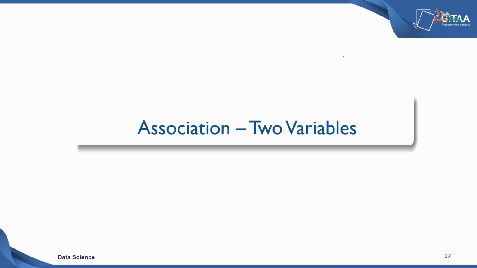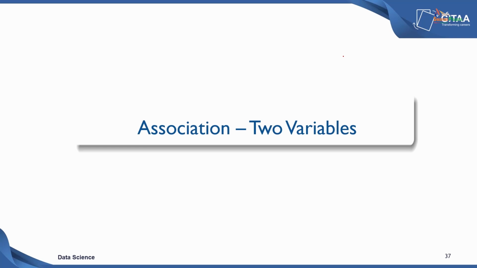But in real life, the majority of times we are not just interested in a single variable. We are interested in whether variable X influences variable Y. So we are normally interested in at least two variables to see whether there is any association. Does a change in one variable make a change in the other variable? In a multivariate case, if you have 10 variables and one of them is, we think, dependent on the remaining 9, how do changes simultaneously in the remaining 9 make a difference to the 10th variable? So let's start with the simple case of two variables.